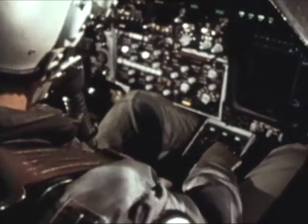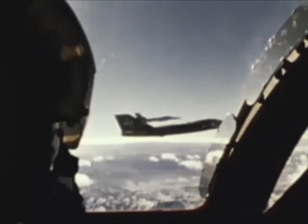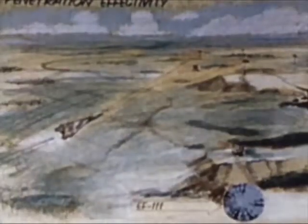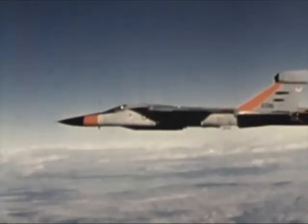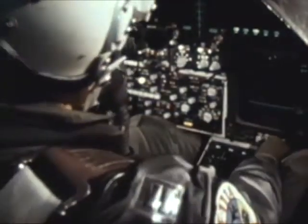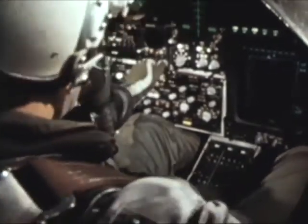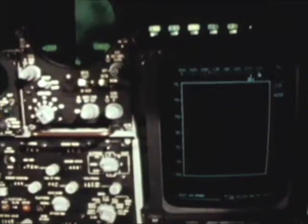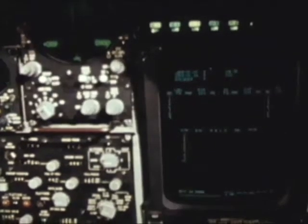With its electronic warfare jamming system, the aircraft provides our strike forces with three-way protection: as an escort into and out of target areas, as a jammer on close air support missions, and in a loiter mode to protect our aircraft over hostile territory. It is also capable of protecting itself against terminal threat radars. When known threats are identified, appropriate countermeasures can be initiated automatically or manually at the operator's discretion. The system can discriminate against radar signals by frequency band, specific frequency, pulse width, or direction of arrival.